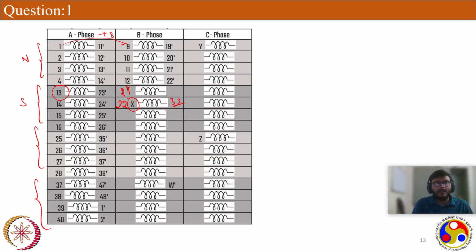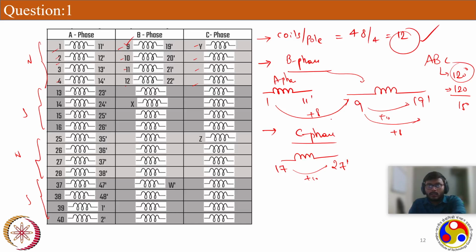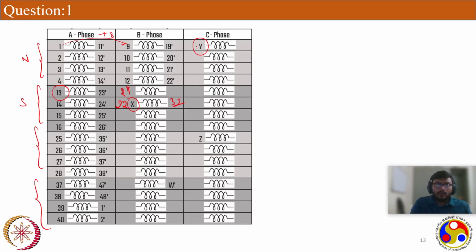Because it's a 10 span of here. So y we already calculated in the previous slide. So what is the y here? C is 17. Now if we get 17, we will get 18 here, 19 here, 20 here. And what is the z value here? So to find the z value, let's find the value here itself first. If it is 25, it will be 33. If it is 33, and this will be 43. And if it is 33, what will be value of z here? 33 plus 8. It will be 41. Yeah, it will be 41.